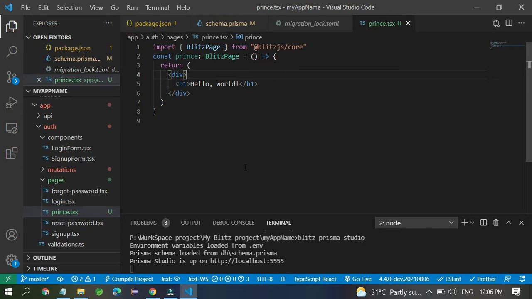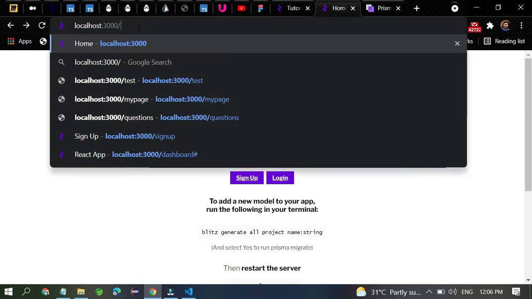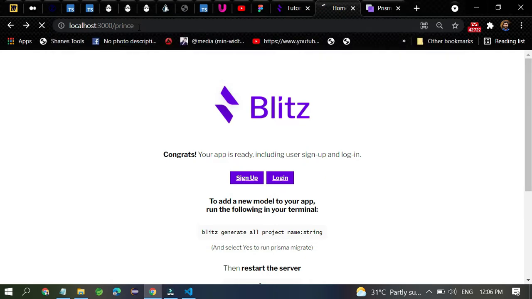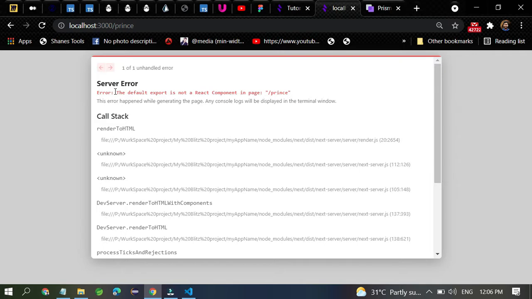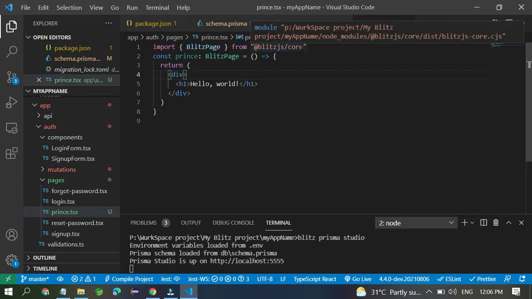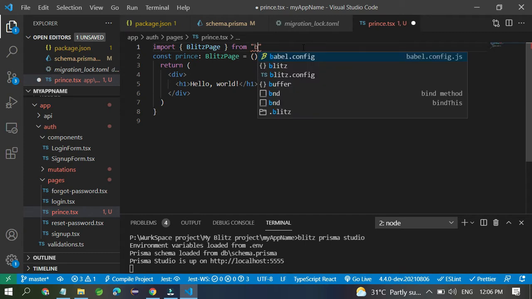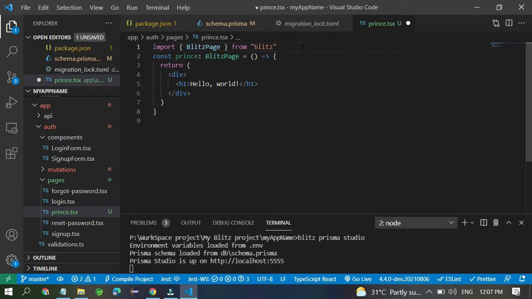Run this application and go to this place, and here you have to write just prince. If you try to access this page, it says server error, because the default export is not a React component in page prince.